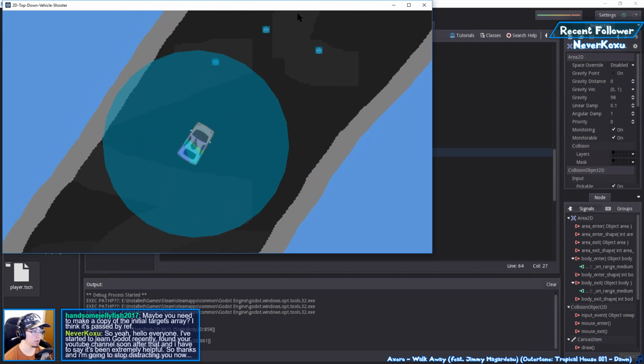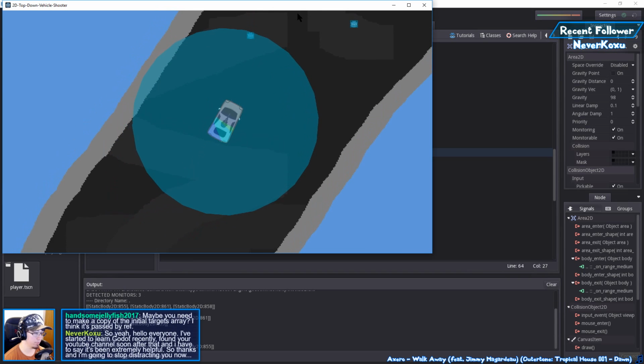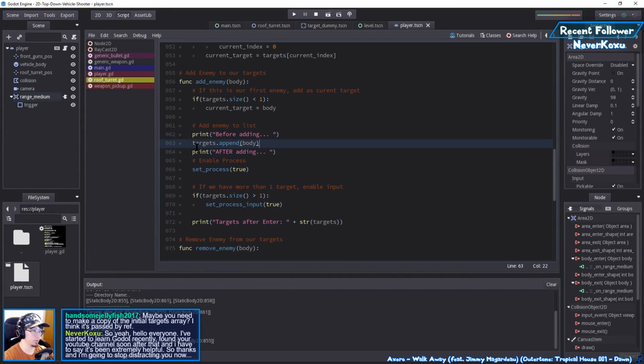Okay, let's leave and let's re-enter. I forgot to print it out. I need to print this, otherwise it's kinda useless. Print before adding. And after adding. There we go.